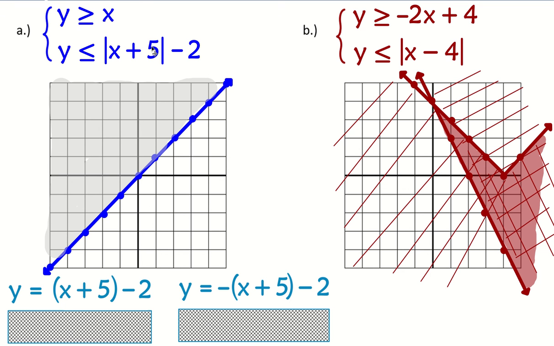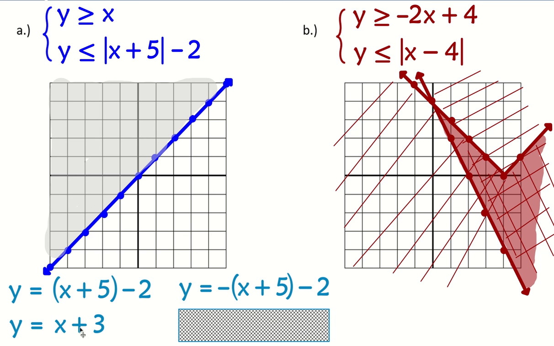So I'm just going to remind you of that method. Remember, this x plus 5 that's in the absolute value, in the first case we have a positive quantity of x plus 5, and in the second case we have a negative quantity of x plus 5. That's it. It's still minus 2, it's just a positive quantity of x plus 5 or a negative quantity of x plus 5. This guy, you can just drop the parentheses and say it was like x plus 3. So again, please do this very lightly, and ultimately my V is going to be solid.